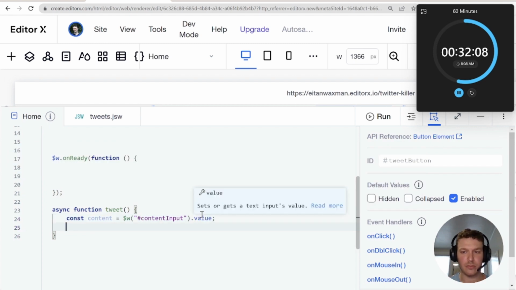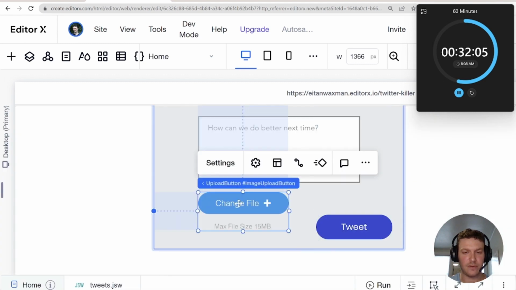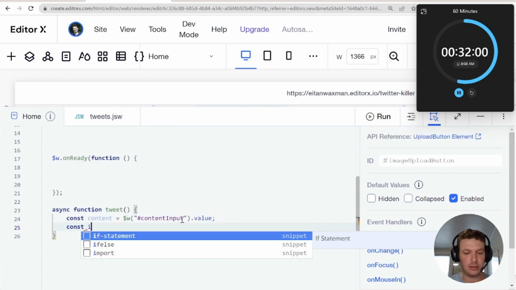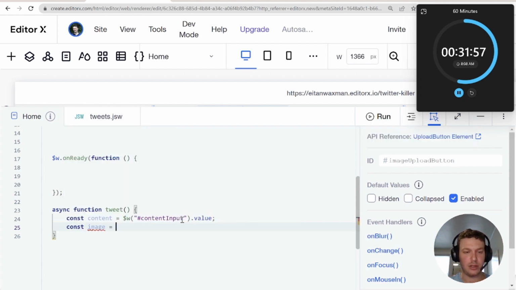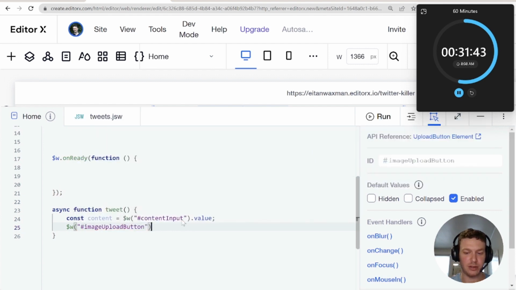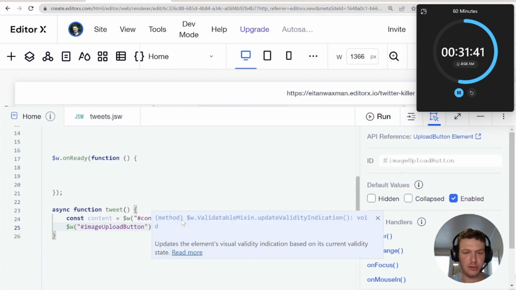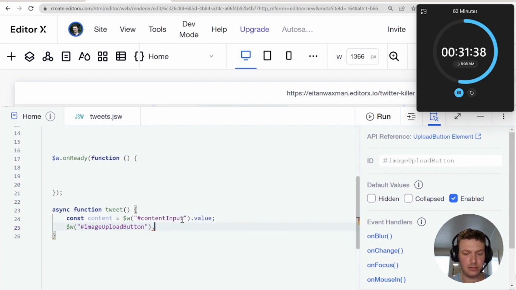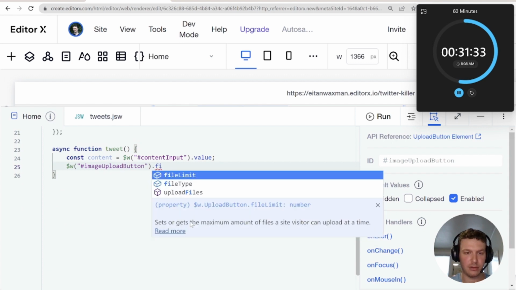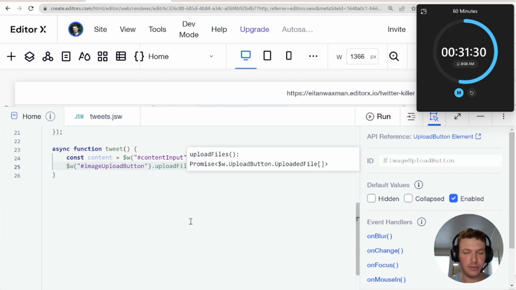And then the image upload button. So we're going to have const image equals to, no, we have to upload the files. So we have here the image upload button dot upload files, I think it's called. No, image upload button dot upload files. That's what I was looking for.